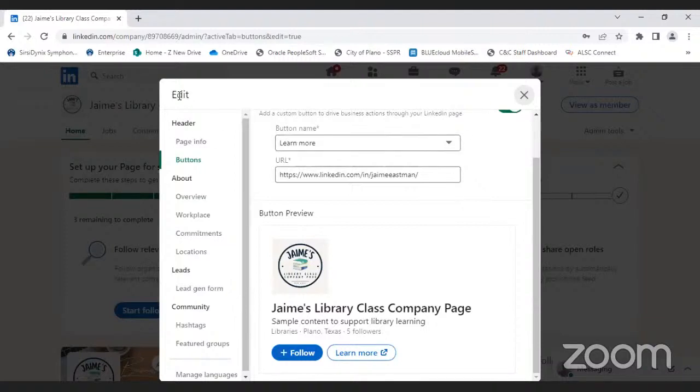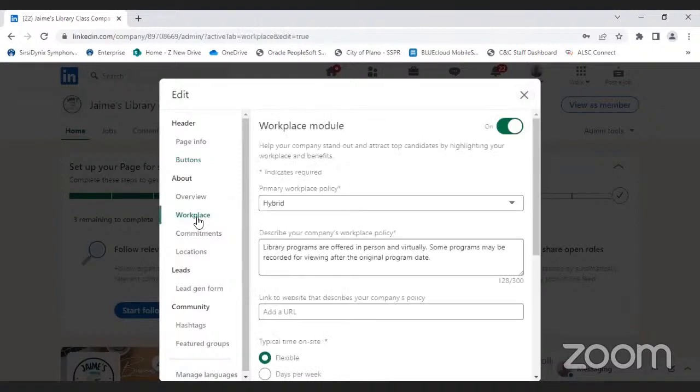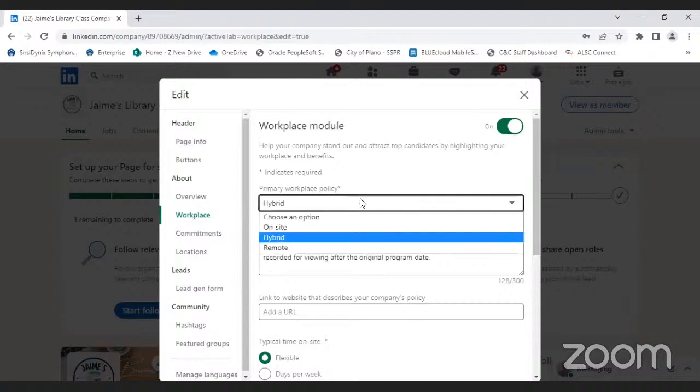So within this edit page function that we're already in, under About, you should see a link for Workplace. And this is where I can turn the Workplace module on or off, again, with that toggle. I would choose my primary workspace policy, so whether that's an on-site, a hybrid, or a remote environment.